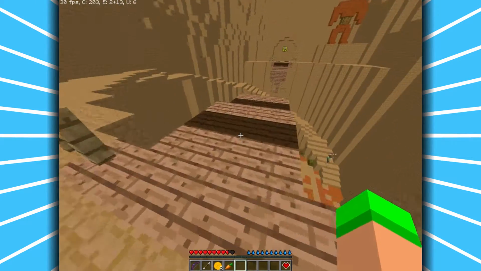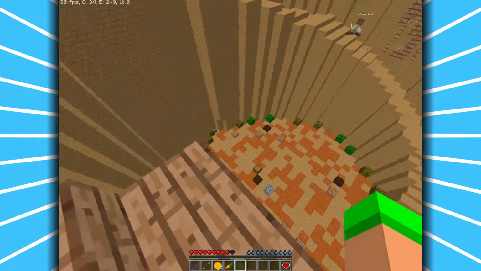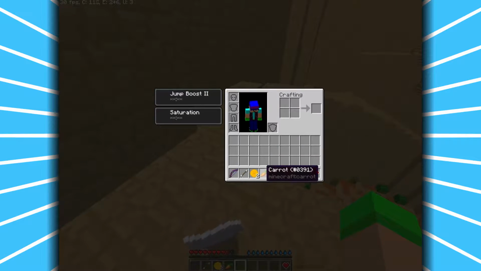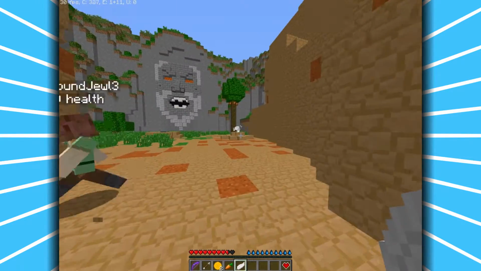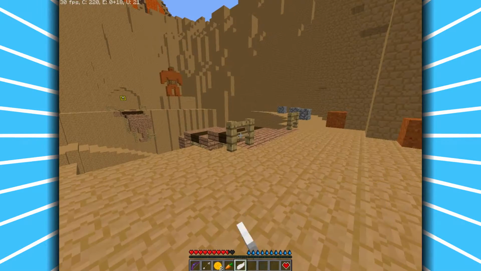Try combining it with the feather. Then bring me the feather. Yeah, I'm coming. Carrot and a feather, I don't think. No, it doesn't do anything. So now we gotta... What do we do?